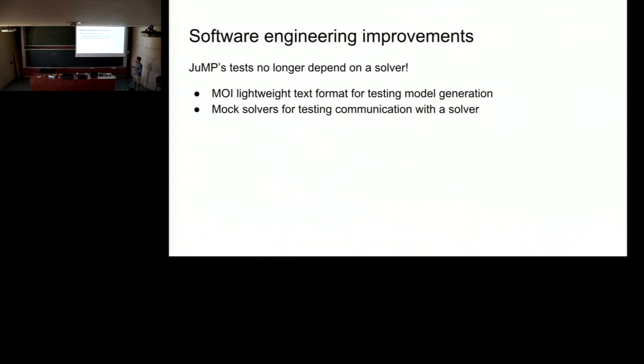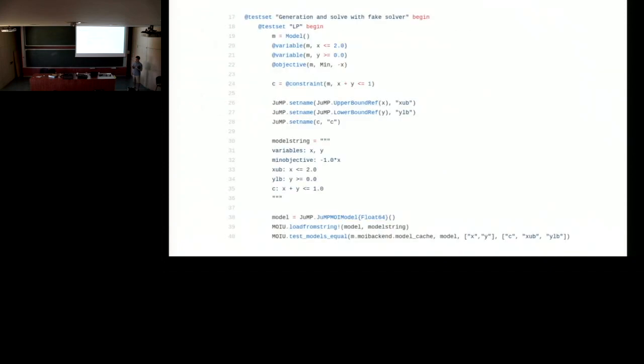On top of this, we have a little lightweight text format for constructing MOI problems, really just for testing. I know it could be taken overboard, it could be taken a little too far, but we do allow you a compact way to define MOI instances, a little text-based language that's defined in MOI. So when you're writing a test and want to create an instance, you can write it in a pretty compact way.